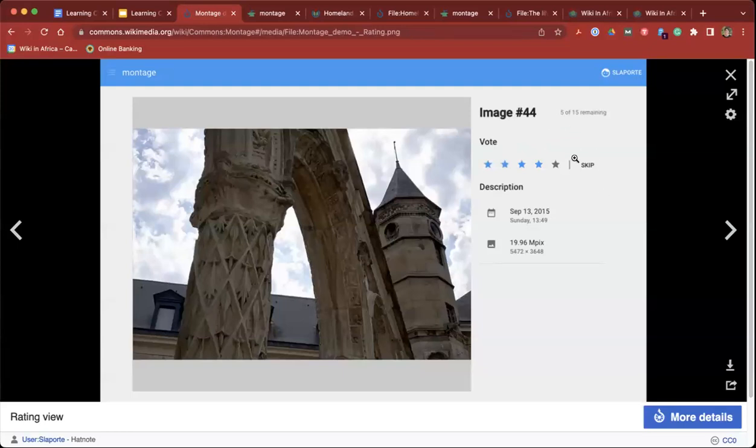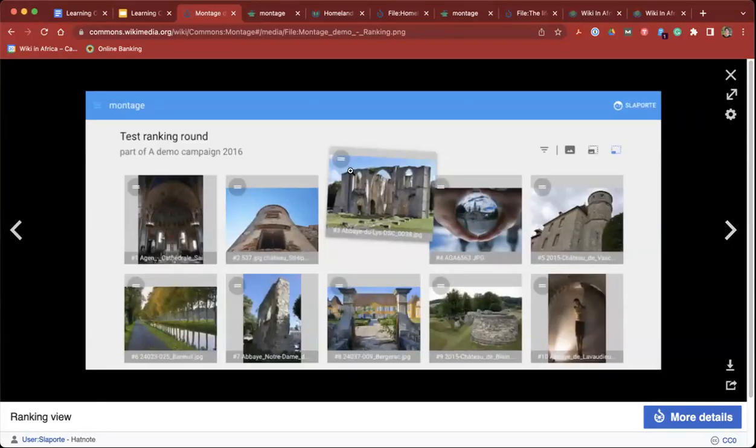Here this was voted 4 out of 5 stars. And then this is the ranking, the final one where you pick it up and put it into the left-hand side if you want it to be first. So you shift it around like cards, but on screen.